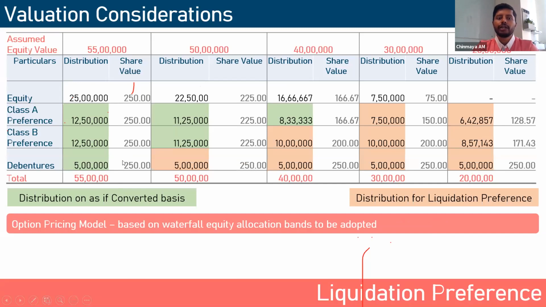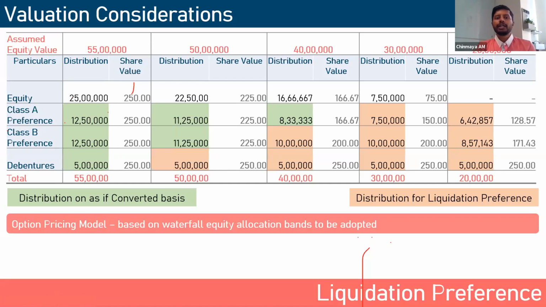And in this 55 lakh scenario, everybody will convert. For a debenture holder, it is indifferent whether he converts or doesn't convert; he is getting 250. But all others will anyway convert, because for Class A, 150 is the threshold and he is getting 250. Class B, 200 is the threshold, and he is getting 250. And in the case of the 75 lakhs scenario, or any other scenario, all the shareholders' value will be the same, because everybody is getting more benefit as an equity holder itself and not as a debenture holder.